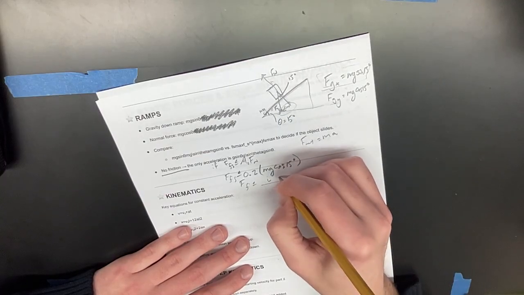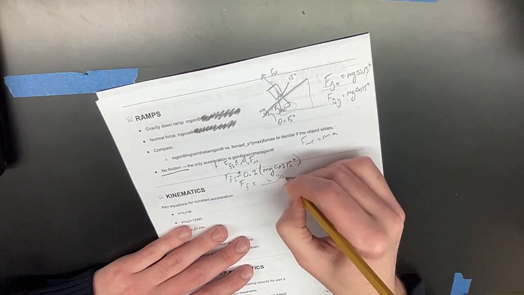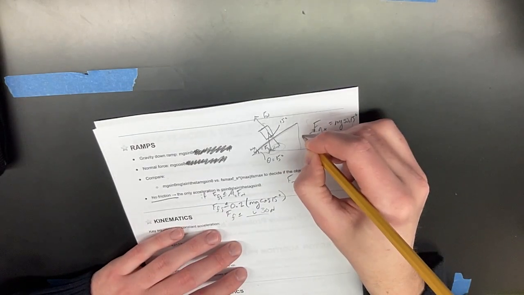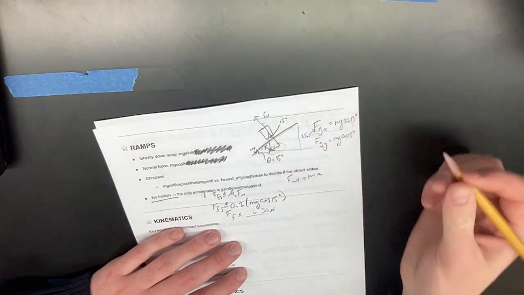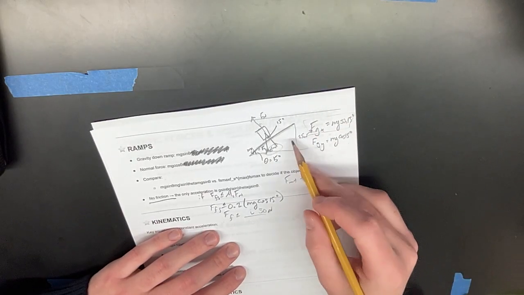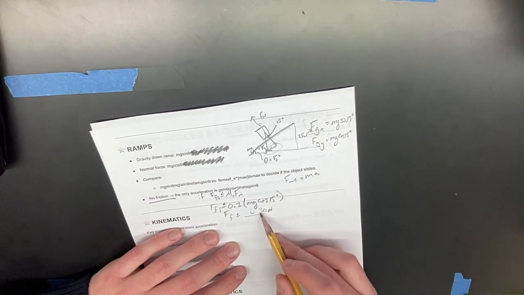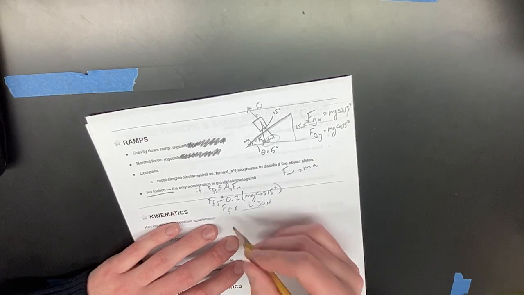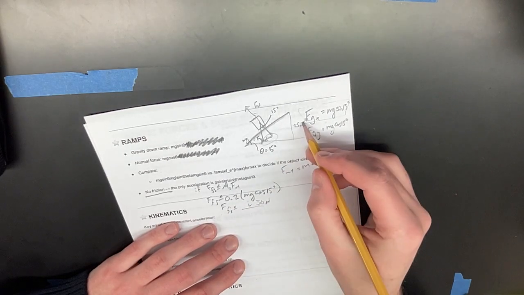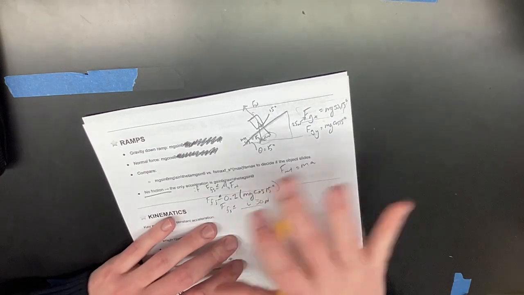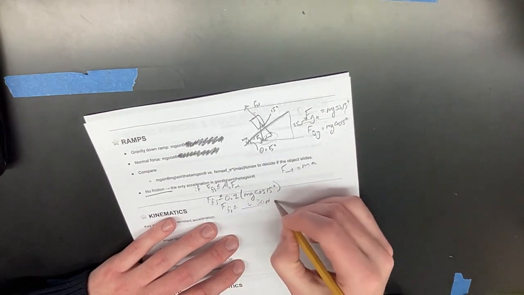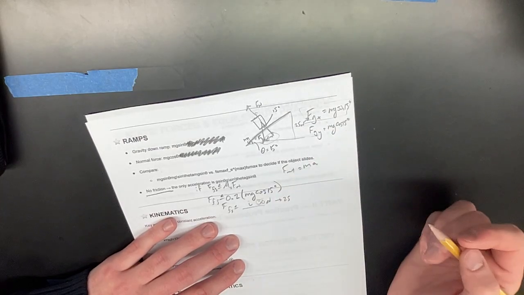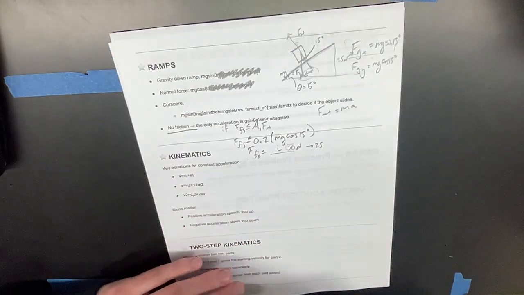For the sake of argument, let's just pretend that this was 30 newtons, and let's also pretend that we did our math and that this was 25 newtons. Well, if I'm only being pulled down the ramp by 25, but friction has the ability to resist with 30, then static friction is going to perfectly match, and the box won't go anywhere. So static friction would assume the value of 25 so that it could match, because it had the ability to go up to 30.